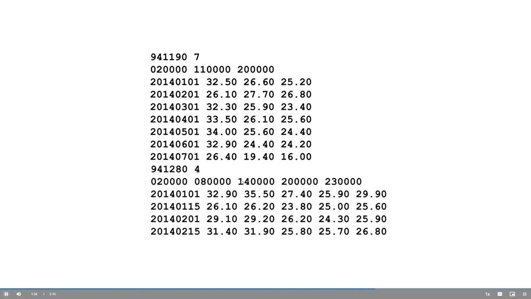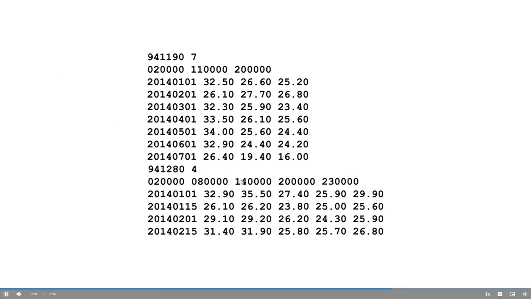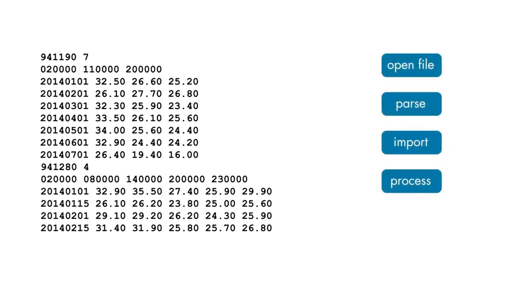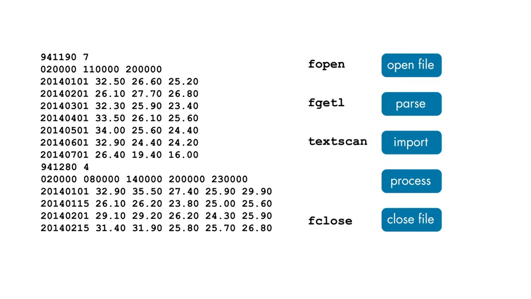This is especially useful for a text file that contains data for multiple stations. In this case, you'll want to keep reading in blocks of text until you've got all the stations. But how do you know when you're finished? A while loop enables you to repeat the process while you have not yet reached the end of the file. When you finish processing the file, close it with the fclose function. In this lesson, you will use these lower-level import functions to process blocks of data.